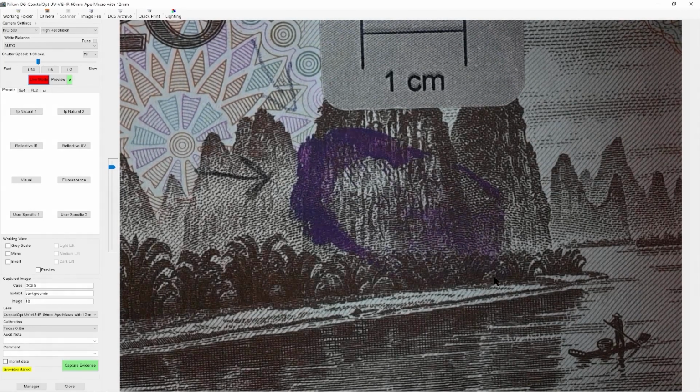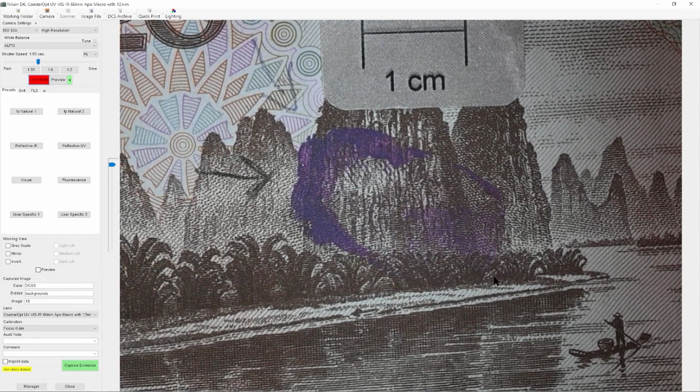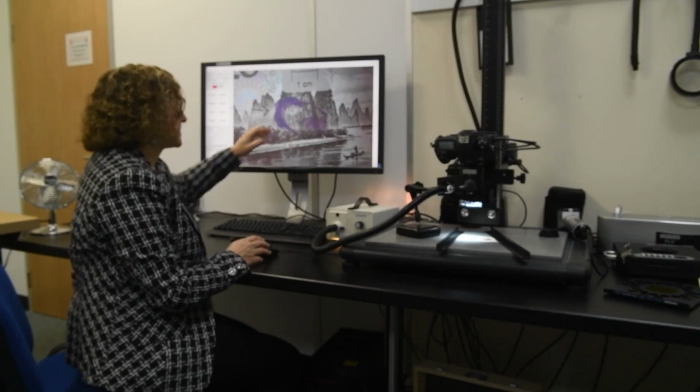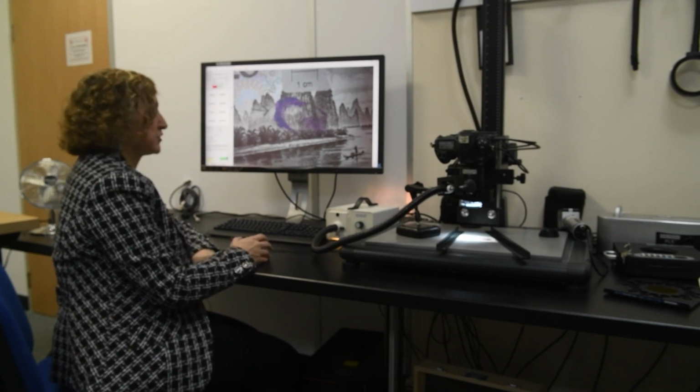So if we rotate this again, we don't want it too heavy, just slightly in the middle to recover the information in the darker areas as well as the lighter areas here. So with this set up correctly, let's capture the image.